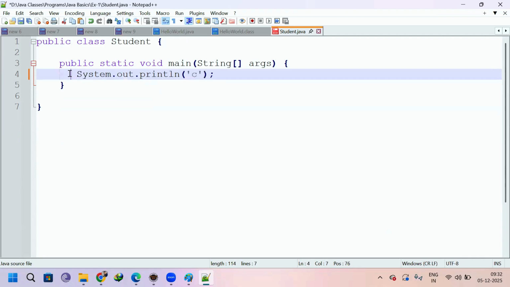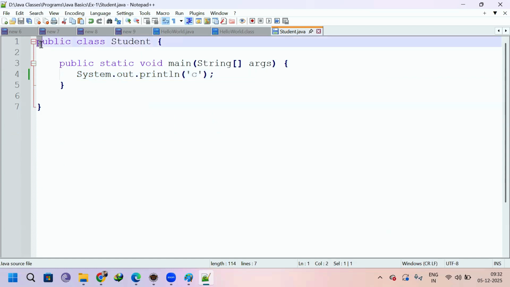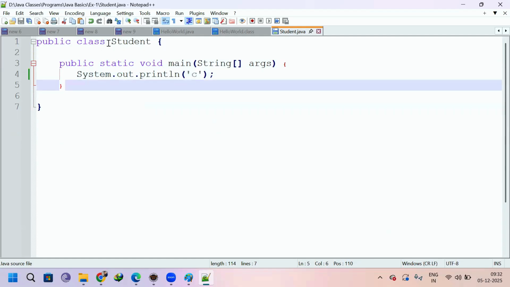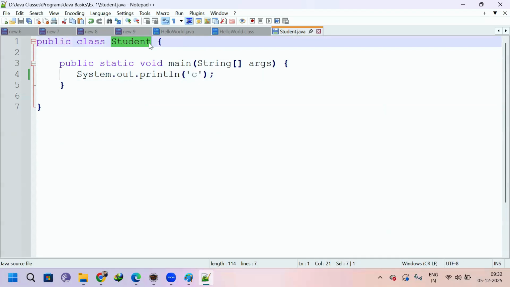This is Java syntax. Whatever I have written, this is one program, and this program is a Java program. I will tell you, don't worry, I have not told you any syntax yet. I will tell you later. Just take this as one class, this is the Java class name, and I'm just telling you how to execute a program. Don't bother about all these things.